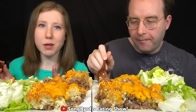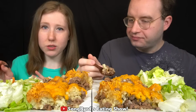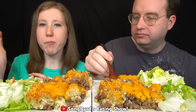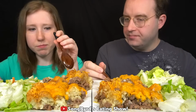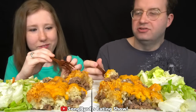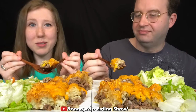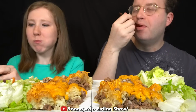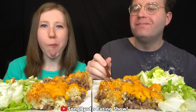After you cook the beef and the onions together, you put it in the bottom of the casserole dish, and then you top it with the tater tots and the mushroom soup, and then you top it with cheddar cheese, and then you bake it. So yeah, but also maybe because of the beef, it really goes together. Potatoes and beef, I tell you. Thumbs up.